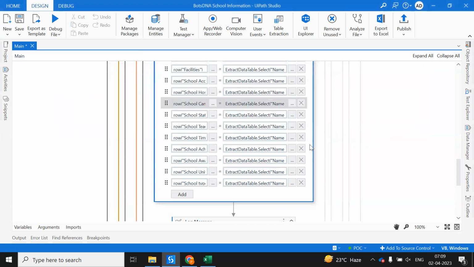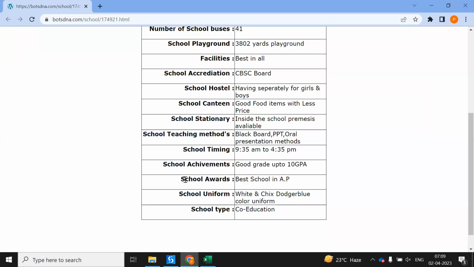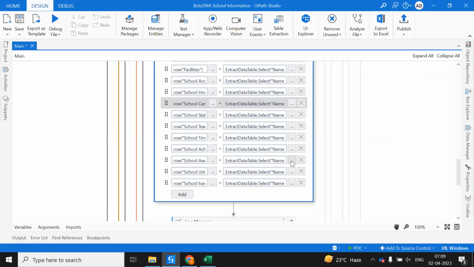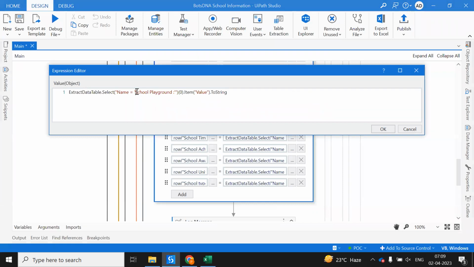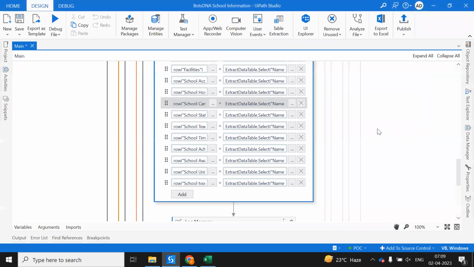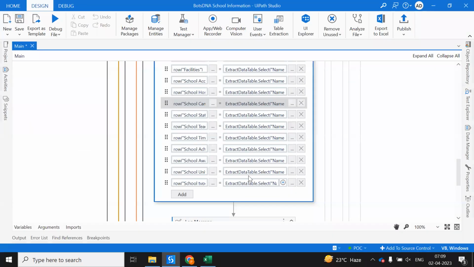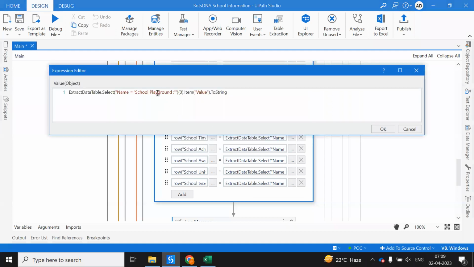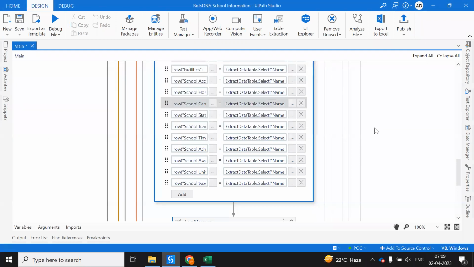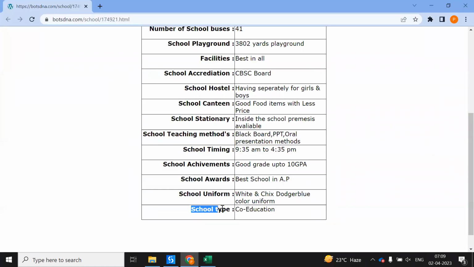School achievements, school awards. School uniform. School tie.